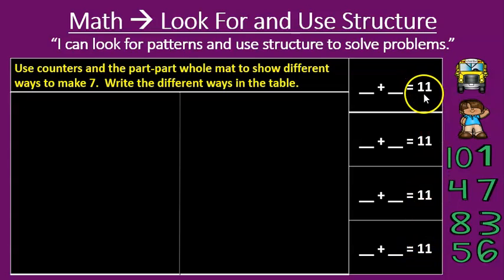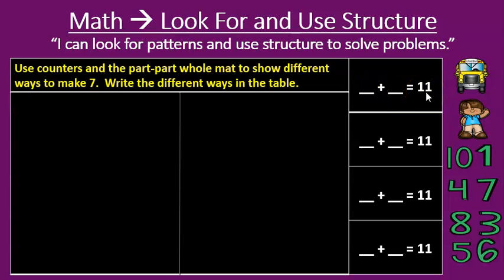Now, what number is this right here? 11. Good job. So you notice now each of our addition equations, we have got to have numbers that add up to 11. Okay? Remember, that's what your I can statement is saying, okay? I can look for patterns and use structure to solve problems, okay? Now, let's get into this. Let's go up here. We're going to begin with this first addition equation, okay?